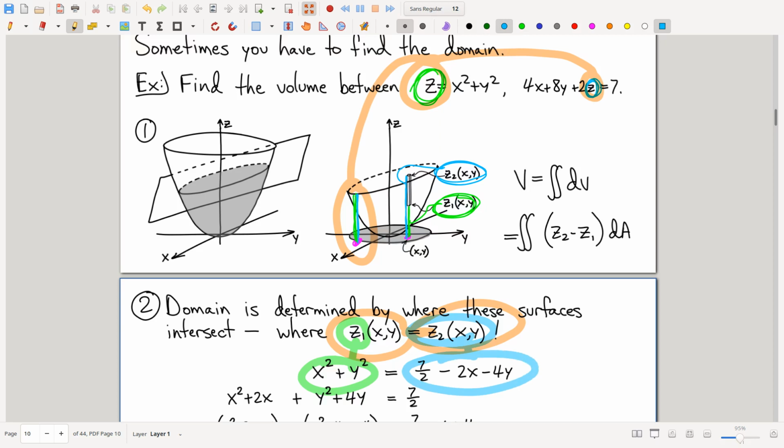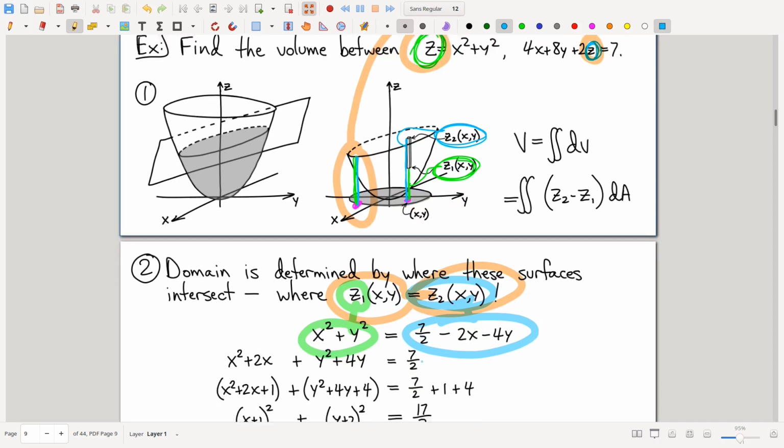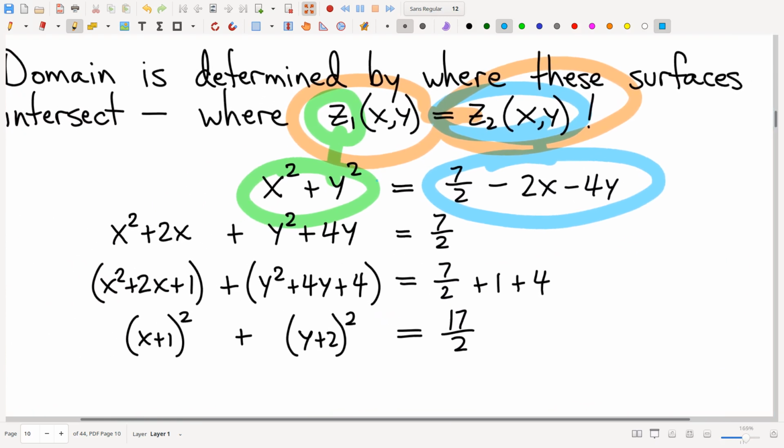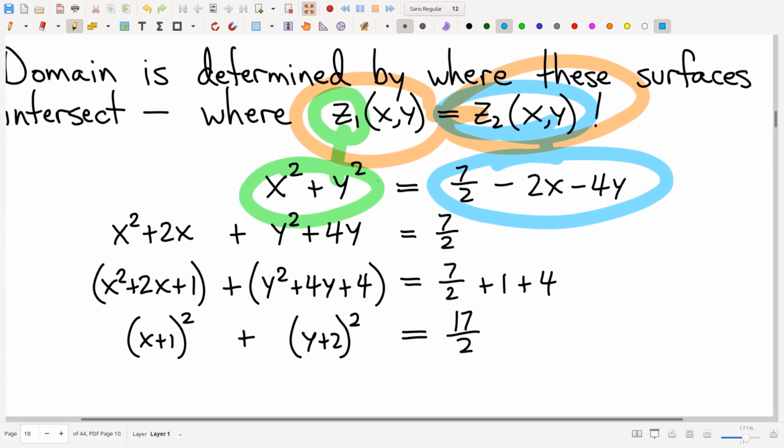And that gives you this equation down here, and it's all over but the shouting and the completing of the square. You may recall I mentioned before, it shows up sometimes underappreciated in high school algebra classes, completing the square. You're going to need it, so make sure you're good at completing the square. Look it up on the internet if you have trouble. Come to office hours. I'll be happy to show you how to do it. And then the final punchline is that the domain you can see is a circle.